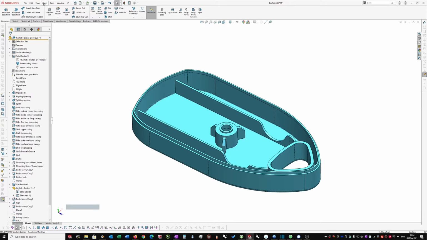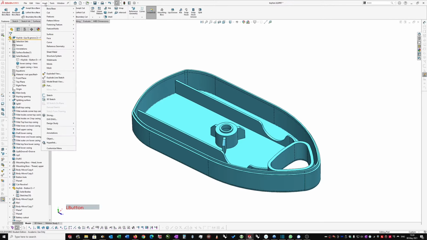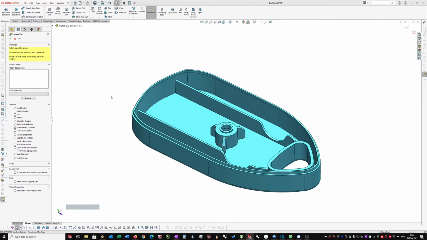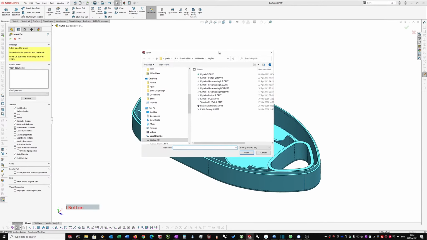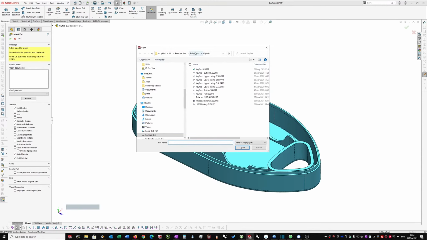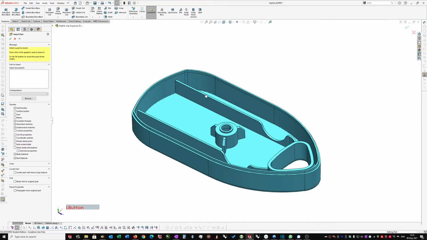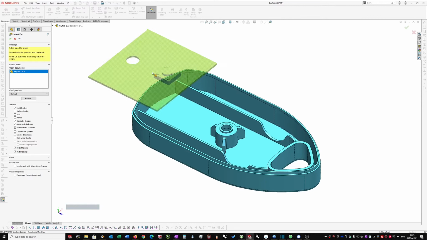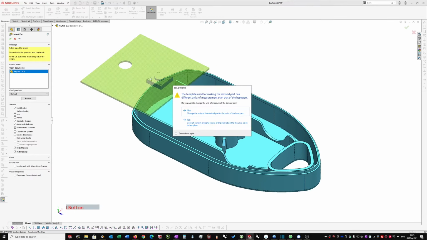So in the menu bar, under insert, go to... can I find it now? Should be part, insert part, and then you'll be able to browse. So this has gone straight to my directory because I went there before. So browse to the part that you want, and in this case I'm going to select this PCB, which is also a solid part. You can only bring parts in, you can't bring in assemblies. So I'm going to drop that in.